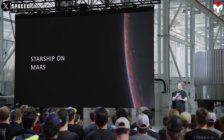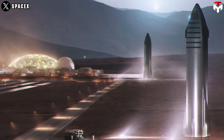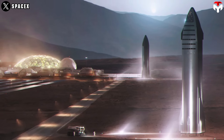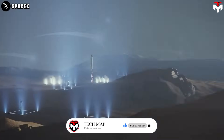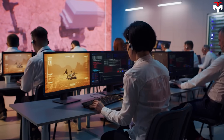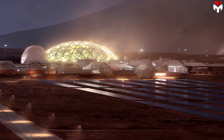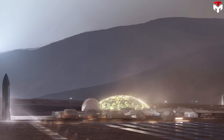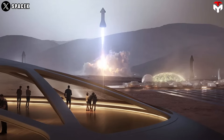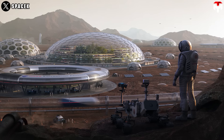Landing site selection on Mars is another big deal. SpaceX has chosen a spot in the northern lowlands northwest of Tharsis called Arcadia Planitia. This area shows signs of glaciation — parallel grooves and ridges hinting at possible underground ice — and features relatively smooth young lava flows from the Amazonian era, making it safer for landings. Even so, orbital maps can only spot features bigger than two meters, and one-meter boulders are common. If one of Starship's legs hits a rock that size, the landing system would need to adjust in real-time, or one leg might carry almost half the vehicle's weight.